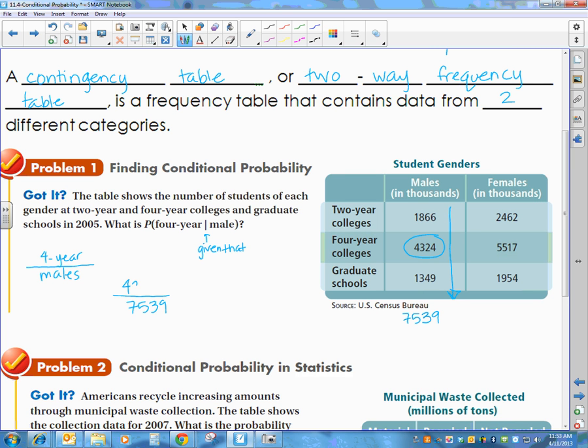4324. So you would put that in your calculator. Make sure that it does not reduce. It does not. But you can leave it as a fraction in simplest form or put it to a decimal or percent. Sometimes I like the percents. So either answer is fine.